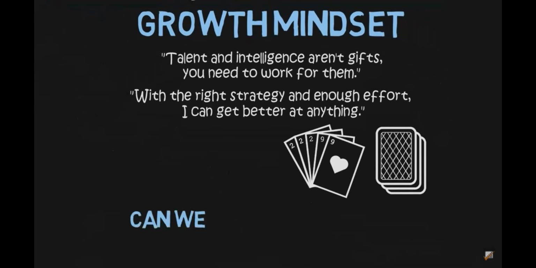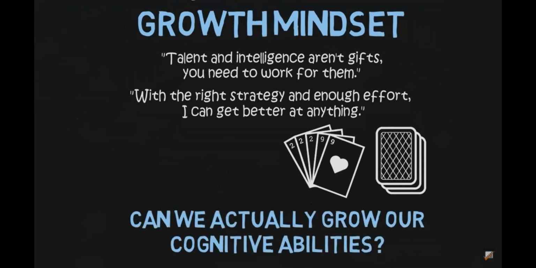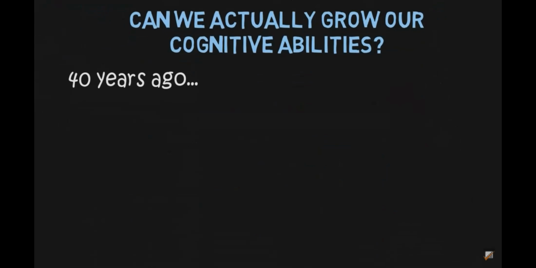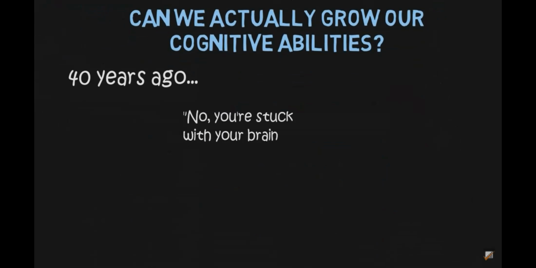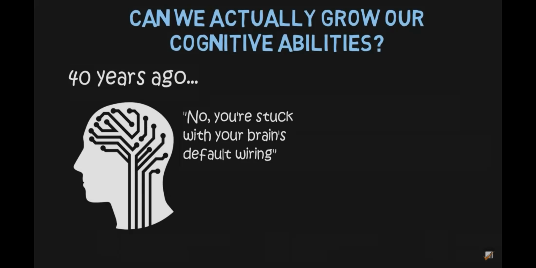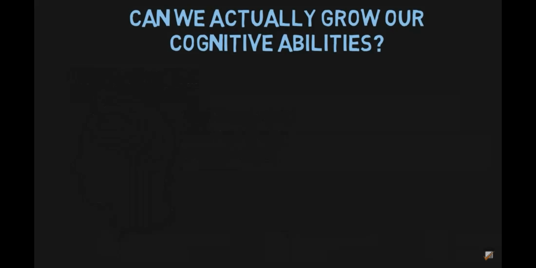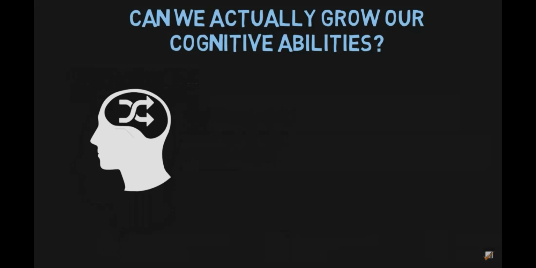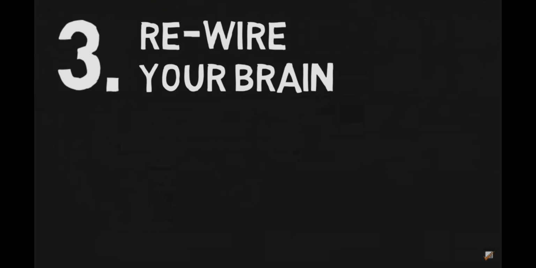Now, this growth mindset seems inspiring. It seems cool to be able to grow our intelligence, but is it actually true? Well, 40 years ago, the answer would be no. Scientists at the time thought you could grow a little, but you were largely constrained by the default wiring of your brain. But recent science shows that they were mistaken. Based on other books I've read over the years, I've learned 3 amazing ways you can change your brain. Regardless of how old you are, you can physically grow your brain, you can speed up the circuits in your brain, and you can rewire your brain for increased performance and intelligence on specific tasks.